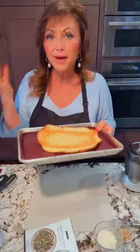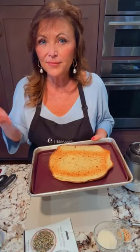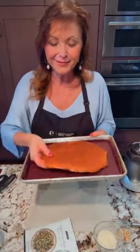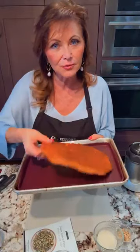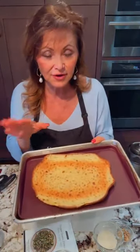Okay, so I did this last night, and the original recipe said 20 to 25 minutes. So whenever I see a recipe and I don't know how to use it, I usually cut back about 5 minutes and sort of check it, but I was busy. So this is how it originally came out, and I thought, oh no. But I noticed that when I was trying to lift it off, it was a little stickier on the bottom. So I flipped it over and I just baked it for another couple minutes.